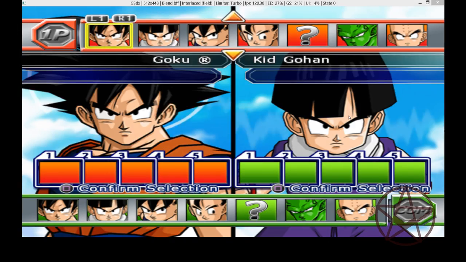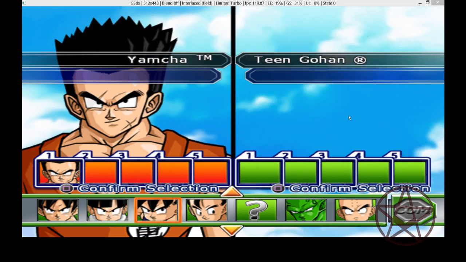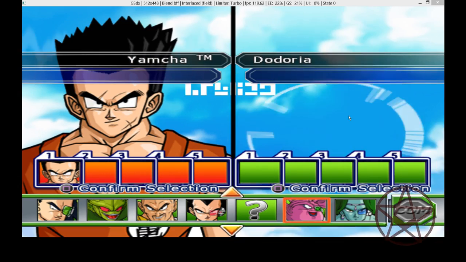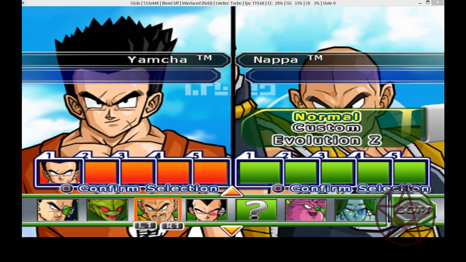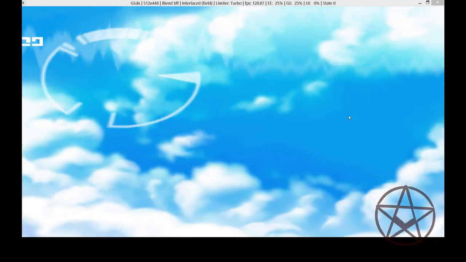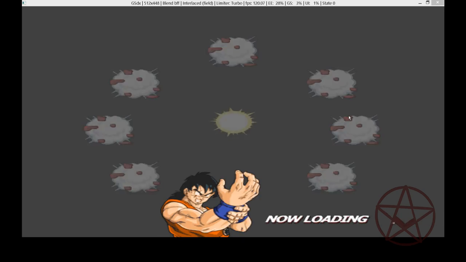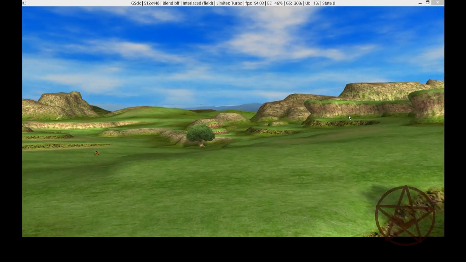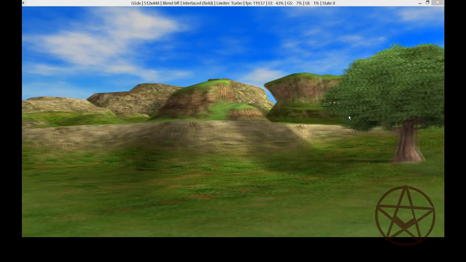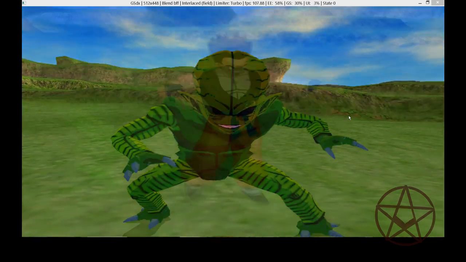So we do a free battle real quick, and we'll play with Yamcha. There we go, Yamcha. Even though, yeah, he is the worst in the world. Play with Yamcha versus, here we go. I'll probably lose this battle. But now I'm going to show you there are probably still going to be some graphical errors, but not as many as there were before. When I first loaded up this game, half of Goku's body was a different color, and Vegeta, I don't even want to talk about what happened to poor Vegeta.